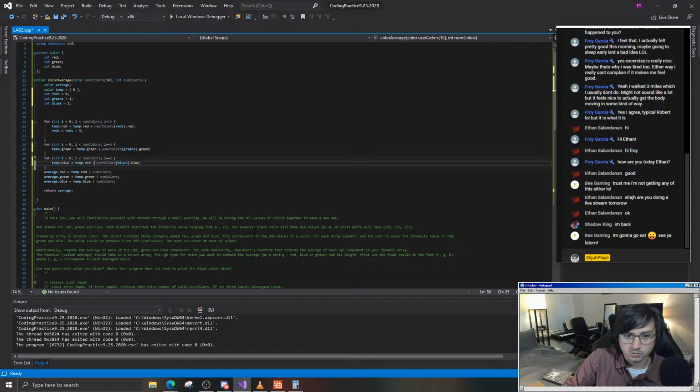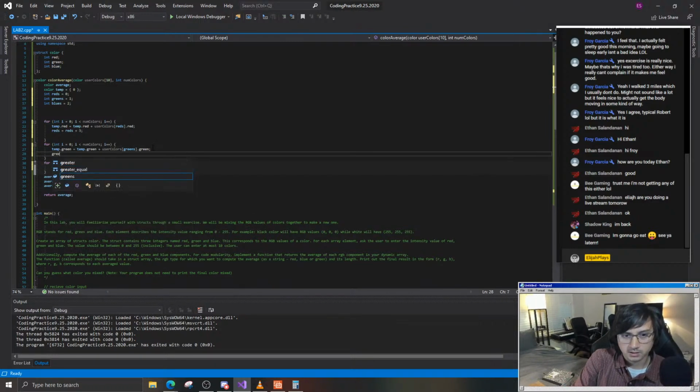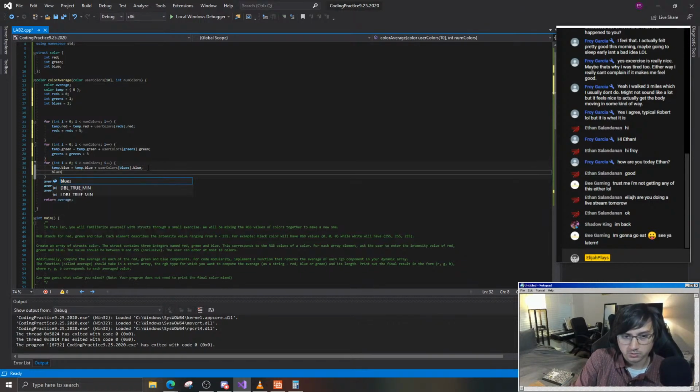User colors blue, for the indexes blues. We'll change temp for blue, and we'll do here, greens equals greens plus 3. So whatever that index happens to start as, it'll increase. And then blues equals blues plus 3.